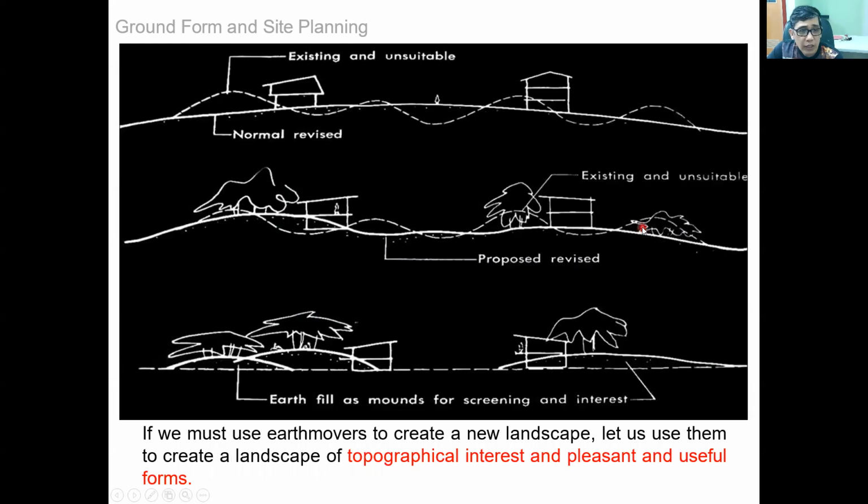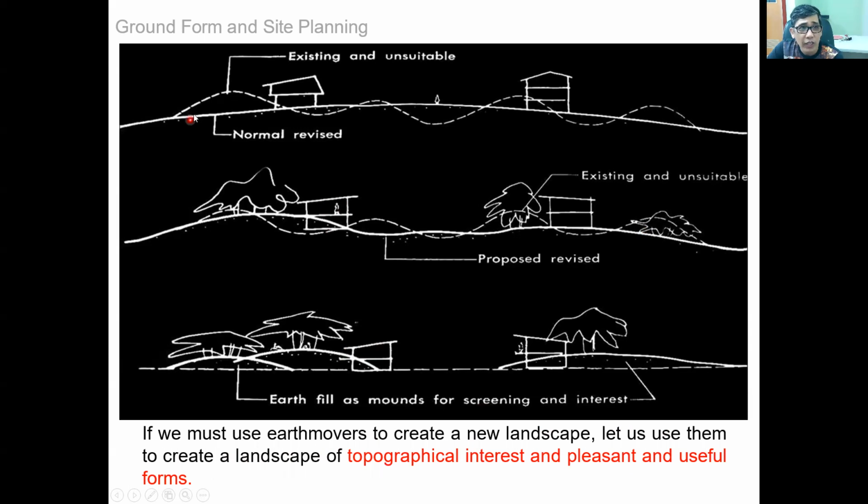So if we must use earth movers to create a new landscape, let us use them to create landscape or topographical interest and pleasant and useful forms. This is an alteration of the site, but you can see that these are alterations that created additional landscaping.